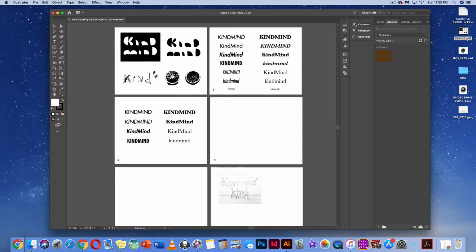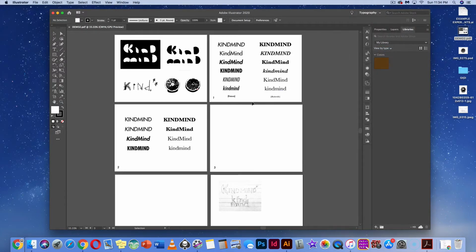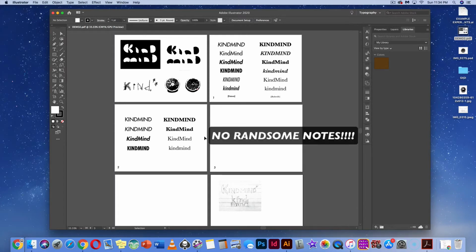Once we're in Illustrator, I'd like for us to go to the top here and change our workspace to typography. Now, the first thing that we should have done for homework is we should have figured out our two typefaces. And I isolated my two typefaces to Futura and Baskerville. And the next step we're going to do is experiment with mixing weight, letter spacing, lowercase and capitals, and mixing the typefaces. I don't want these to look like ransom notes.